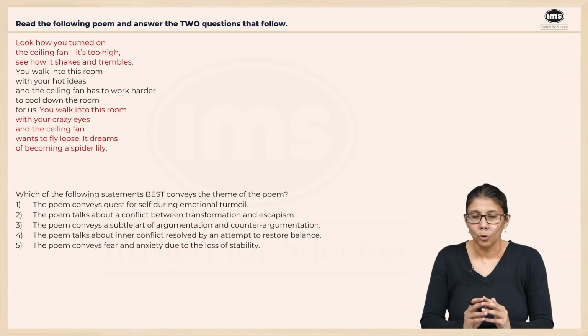Usually, I tell people don't be scared of the poem. Poems are easy. But I thought this poem was a bit of an exception because I honestly could not make head or tail out of it. So I read it multiple times and I thought, okay, it's talking about something shaking and trembling. So I'm just looking at the first 3 lines.